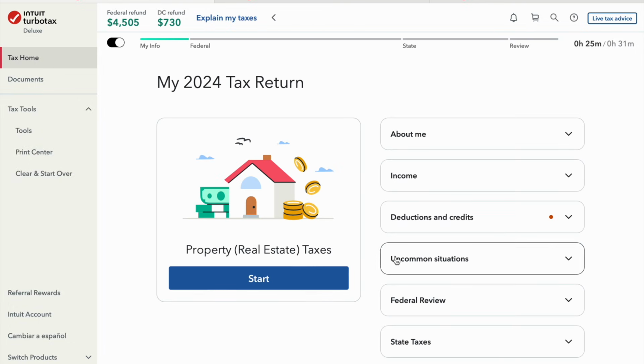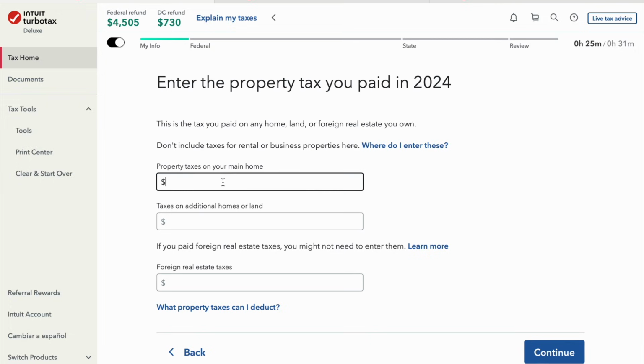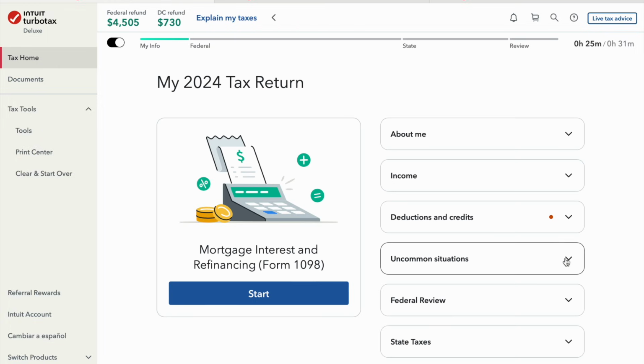And now we're going to go into some itemized deductions. We'll start with the real estate taxes. We're going to say yes because we did own our home. If you have a vacation home or land, you can also answer the question yes or no. We're going to say we paid $10,000 on our main home and nothing else. This will come from a 1098 that you receive from your mortgage company if you have an escrow account that pays your real estate taxes, so you can pull it right off of there. A lot of town and municipal websites put their tax payments online, so you can also look there if you don't have the record. So again, $10,000. This probably won't make a difference, but just so everybody knows, real estate taxes are grouped with income taxes as well. Whatever you paid in income taxes will count against this, because the cap for the itemized deduction on taxes paid to state and local taxing authorities is $10,000.